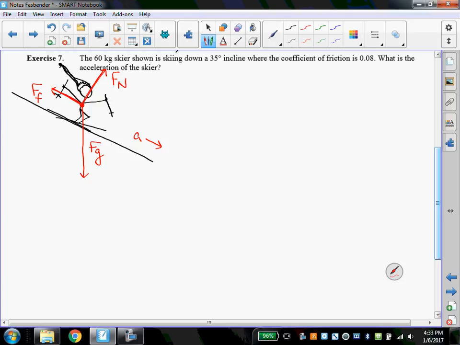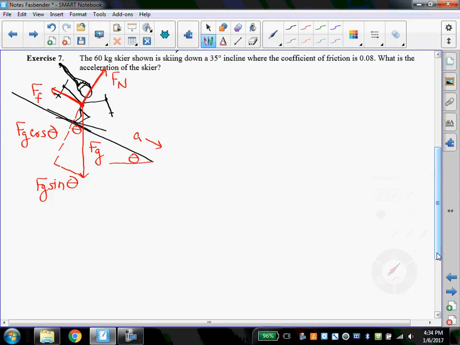That causes our force of gravity to be pointed off in a crazy direction. And so we need to break that force of gravity up into components. Now, the perpendicular component of this triangle, the one that's perpendicular to the hill, can be calculated by doing Fg cosine of theta, where theta is the upper interior angle of that triangle. And remember, that theta is always going to be the same as the theta of our hill. The parallel component of gravity can be calculated by finding Fg sine of theta.